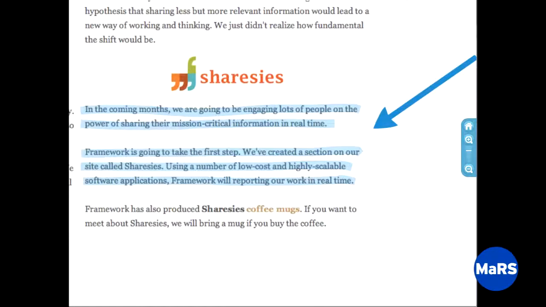Anil has developed something that he's calling sharesies, which is a kind of noun reflecting anything about your organization which you've decided to let out into the world for others to view and share with one another.